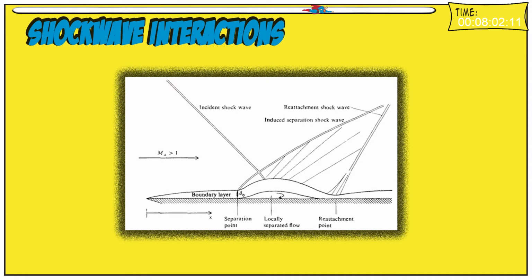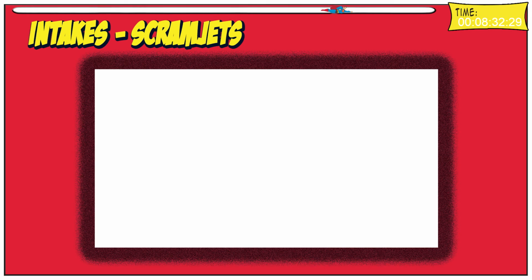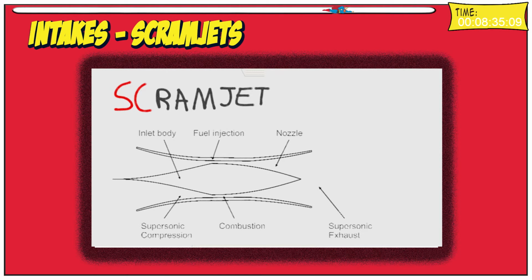The separated boundary layer induces another shock wave called the induced separation shock wave. The separated boundary layer turns back towards the body and eventually reattaches to the body. This creates another shock wave called the reattachment shock wave. At the point of reattachment, the pressure is high and the boundary layer is quite thin. This leads to a significant amount of localized heating occurring at the reattachment point. This potential localized heating and the damage that this could cause makes the understanding of these interactions fundamental for the design of hypersonic aircraft. Hypersonic boundary layers are key to the design of hypersonic engines.